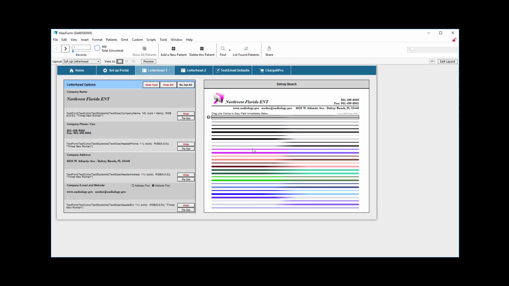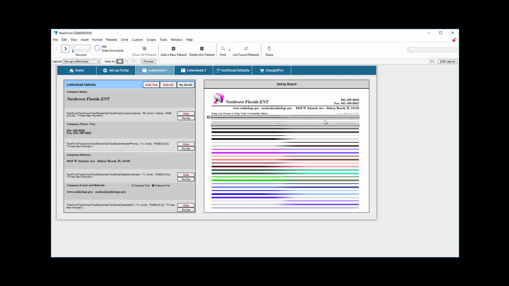But you can change, for example, if I don't want that black line right there, this top line, if I remove it, it just kind of goes away. But I can say, well, I want this pink line if that's close enough. And you can also create your own lines if you're comfortable doing that. This gives us a different look, and again, let's just put something maybe like a gray line there, and as you can see, it just depends on what you want, but I'll go ahead and put the black line back for now. So that's a standard letterhead that is defaulted to most forms and letters in HearForm.